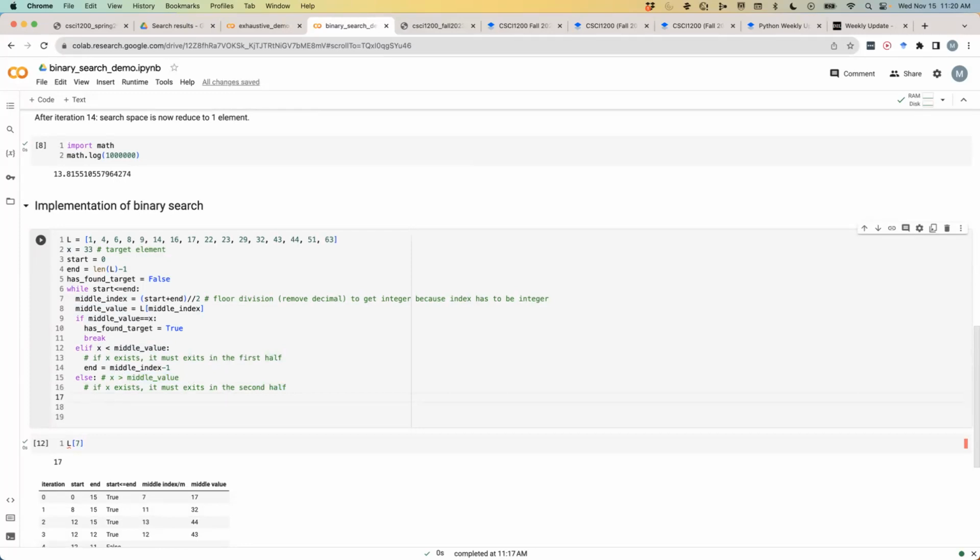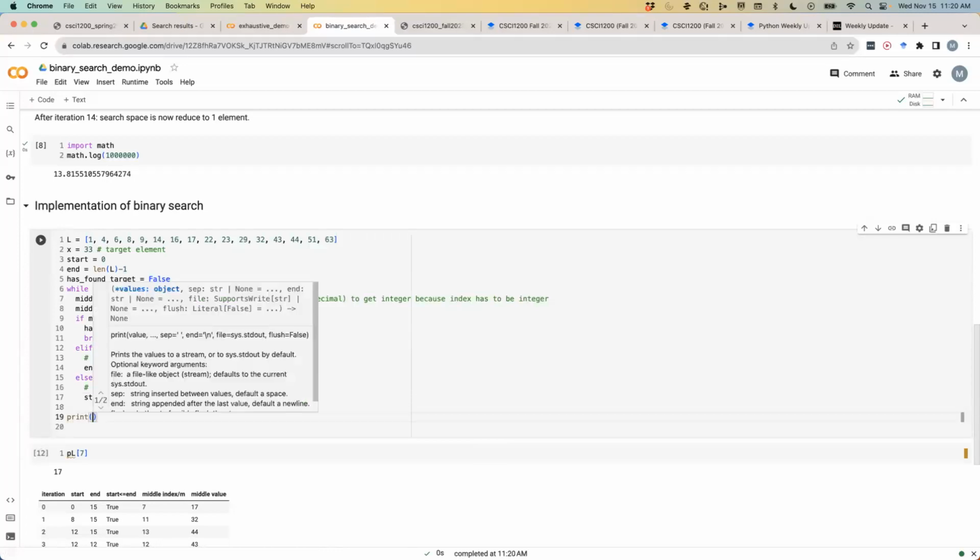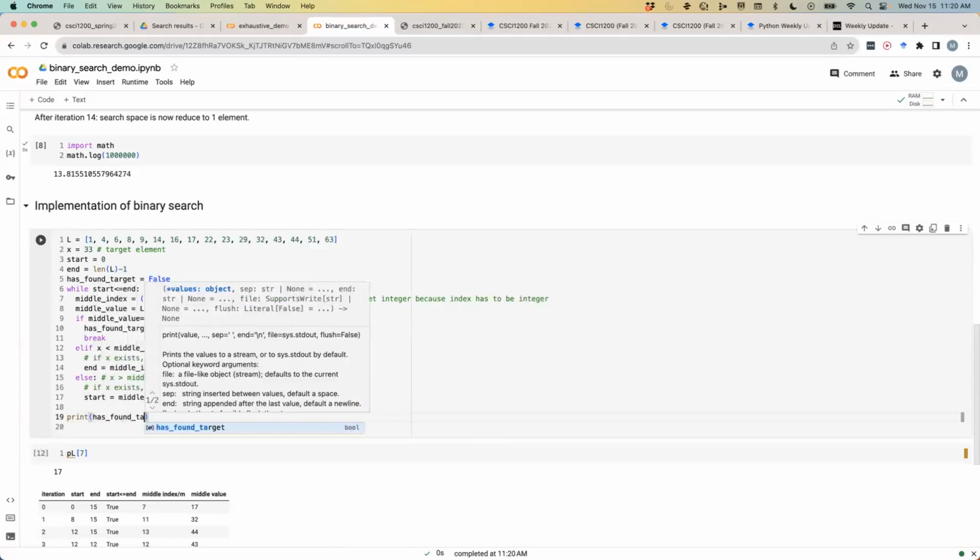I move my start index to middle index plus 1, the value after the middle value. And that's all our binary search algorithm. In the end, you should, for example, print out the value has found target.